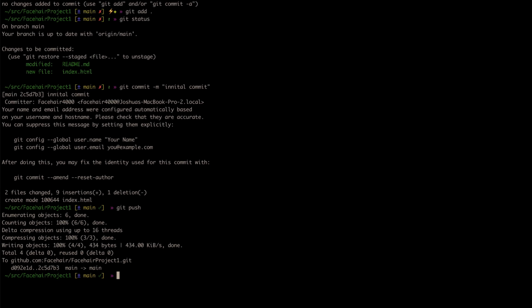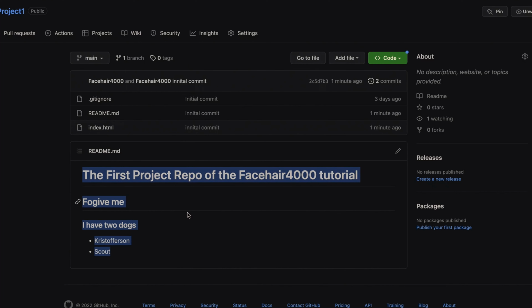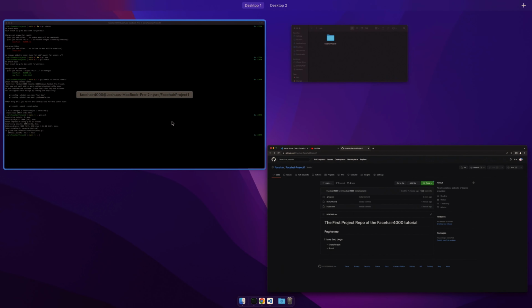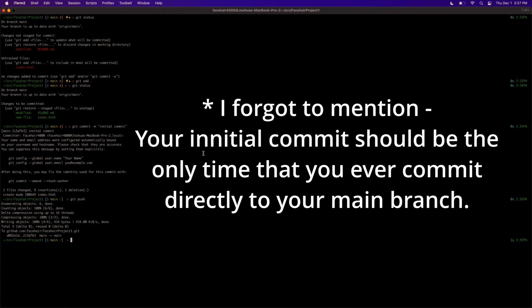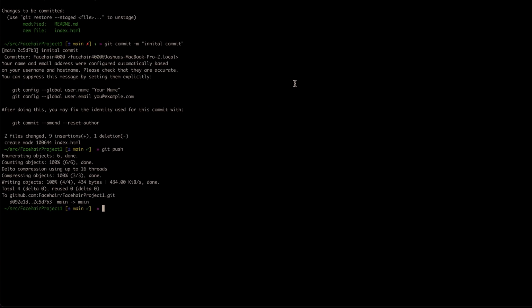Great. Now let's go over to GitHub. Navigate to your repository, and you'll see that the changes to your README are published. Look at that, along with your commit message of your most recent commit here. Now that we've made our initial commit, let's go back to the terminal. And we want to make a new branch. Best practice for making a new branch is to first pull any changes. So let's type git pull and hit enter. Everything's up to date. We already knew this. I'm just kind of showing you what the best practices are, and you'll see why later. I'll explain it.